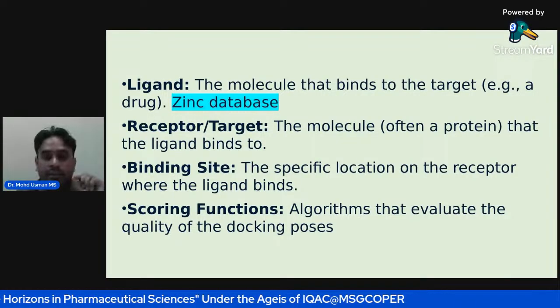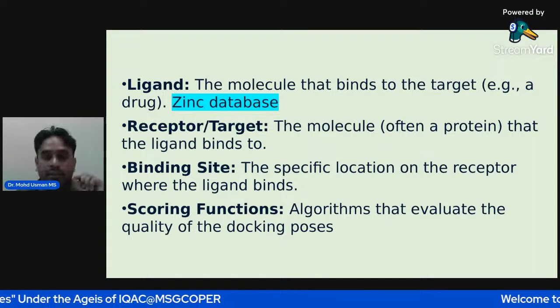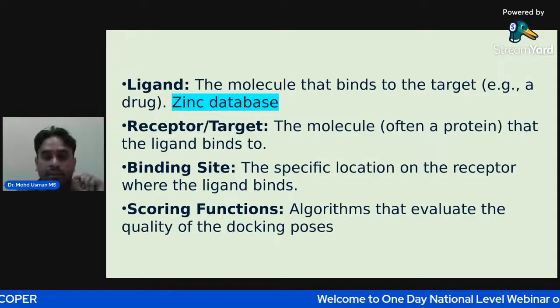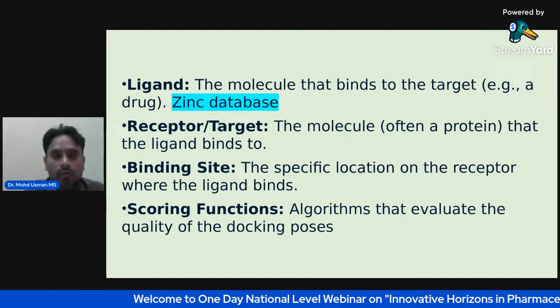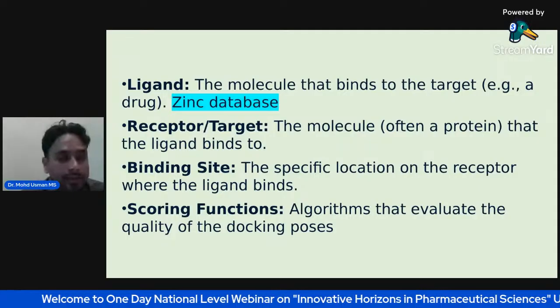Then the binding site. After identification of the target, we should know the binding site, where the specific molecule will go and bind into the active pocket.